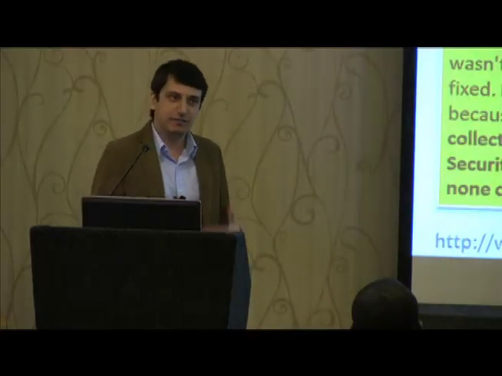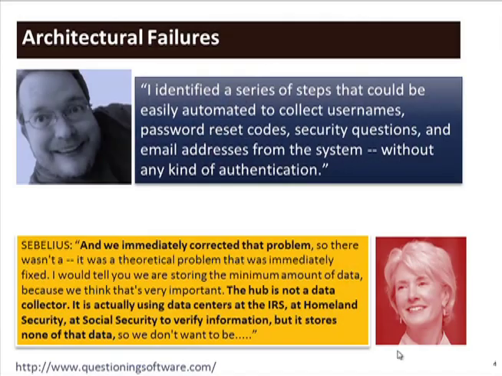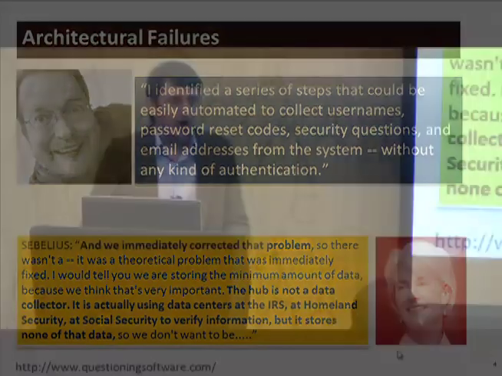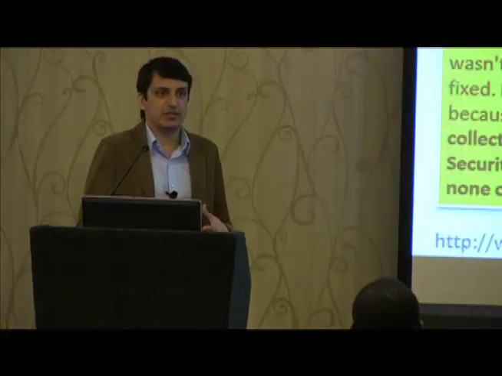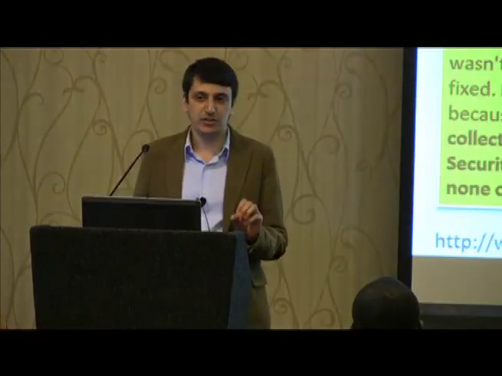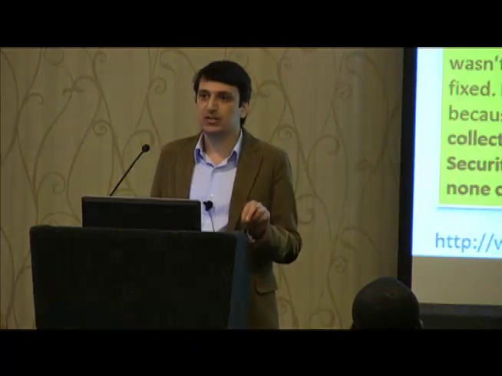Later on, it was revealed that the Obamacare website actually had several security problems. Someone following simple steps could retrieve a user's username, password reset code, security questions, and email address from the system. Architectures fail for several reasons, but most of the time, if architects make design decisions, they make right design decisions. Sometimes architecture fails because of things that happen after design.